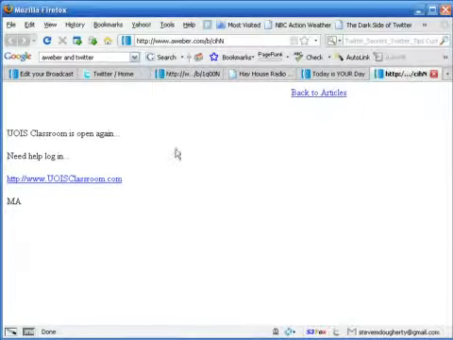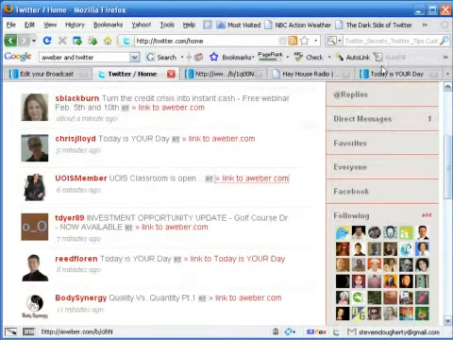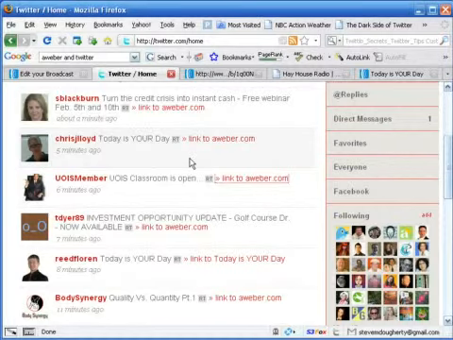So that's pretty much it insofar as being able to link your Twitter account to your email account, in this case AWeber, and hopefully you can see the increased power that you will have in your marketing endeavors, especially if you have a large email list. Not only are you sending out quality content to your email subscribers, but at the same time, with this little technique, you're also sending out that same powerful message to your Twitter followers.